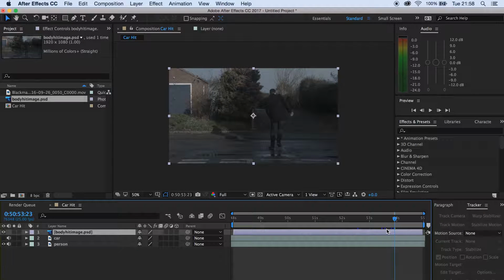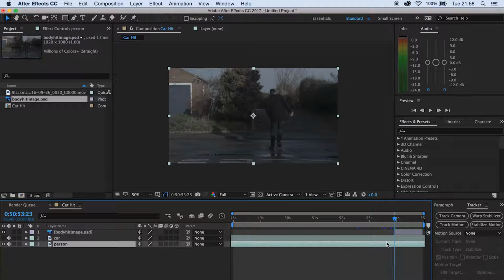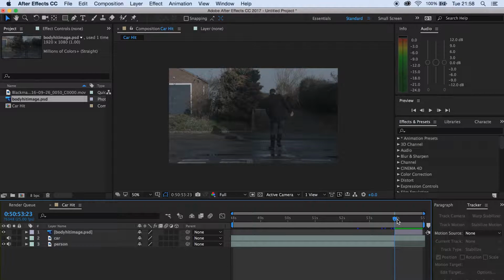So you want the Photoshop layer to start as the impact happens, and you want the video to end at that point. So if you press Control Shift D, or Command Shift D if you're on a Mac, that'll cut the clip like this, and you can just delete the old clip that way. So now as he comes in, freezes there.